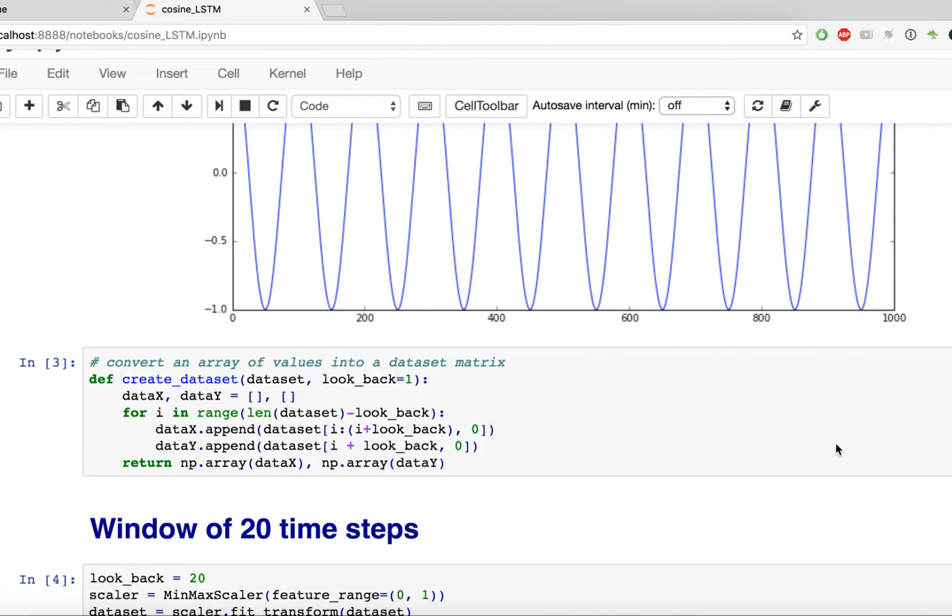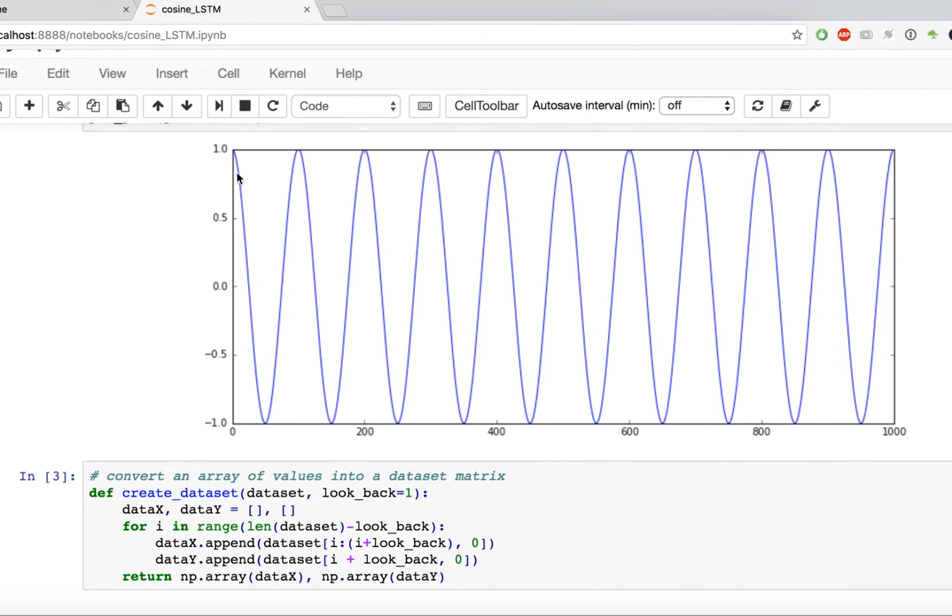The thing with LSTMs, the way that they're used in Keras, is that you need to reshape your problem. So what I'm going to be saying is, if I take the first 20 points, then I need to try and predict the 21st point. I can't just take the first point and predict the second one. Well, you can, but it will be a really bad training set that you end up getting.